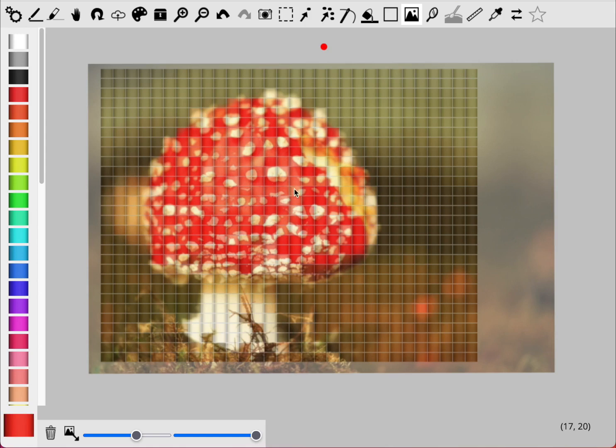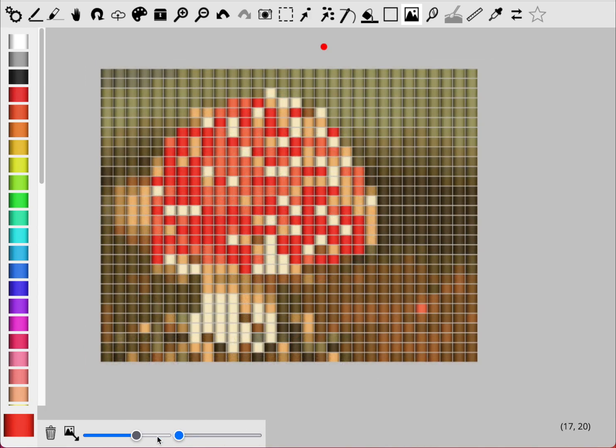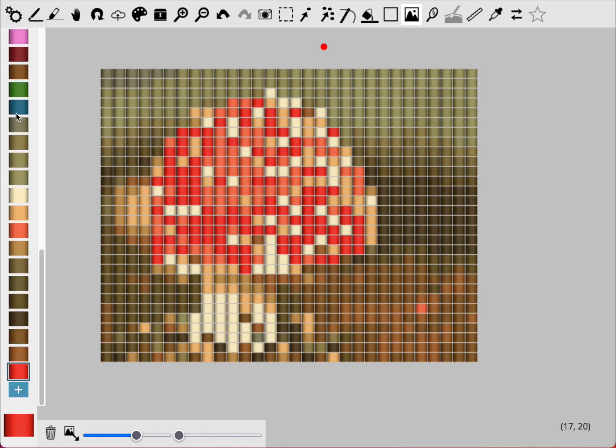All right, so here we have something that looks a bit confusing, but if I just get rid of the image for a second, we can see that this is what has happened. The image has now put this nice mushroom onto the canvas, and here are all the different beads that it's added. If we scroll down, you'll see that all of these beads down here are the beads that the app automatically added to the canvas when it did the image conversion.